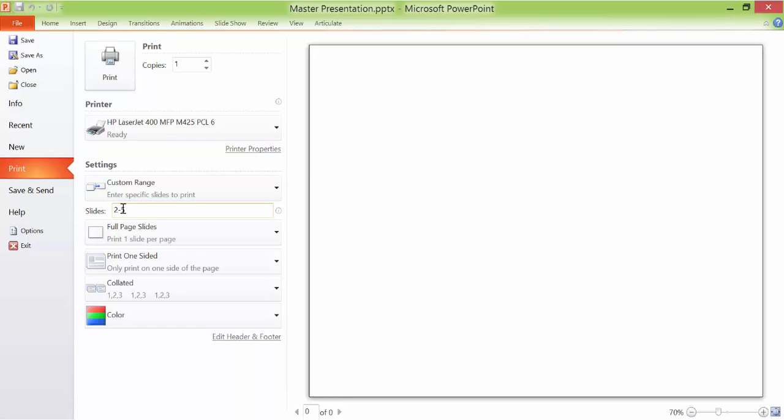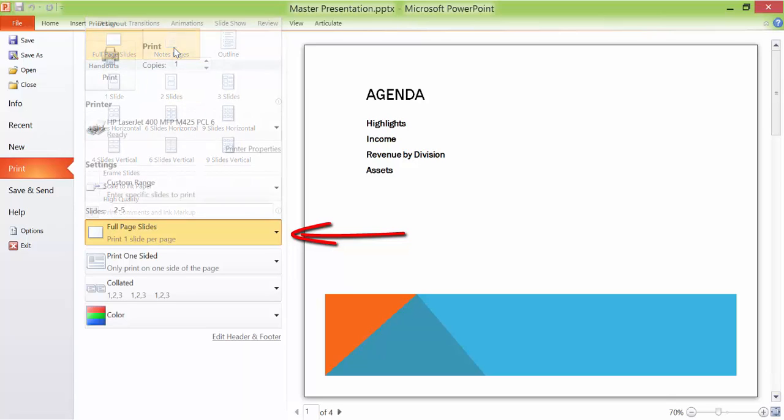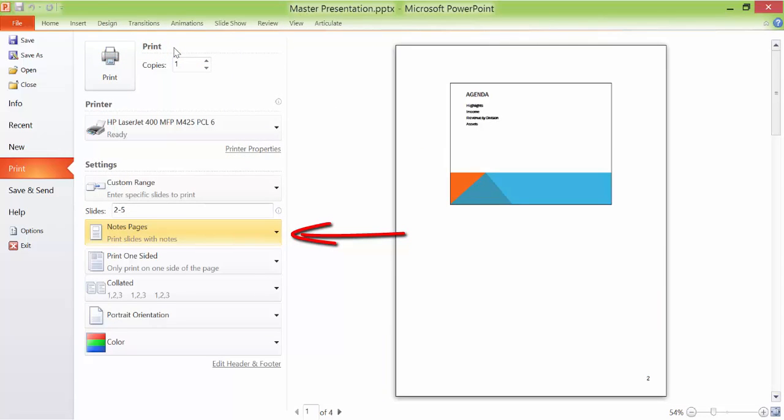The next part is how do you want to view these slides when printed? And this really depends who the slides are going to be printed for. So let's have a look at the options. We've got full page slides, which is not a very practical way to print. Then we've got the notes pages. This is really for the lecturer or the presenter. So it will display each slide on a single page as well as any presenter or lecturer notes that were created during the design of the presentation.